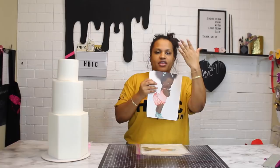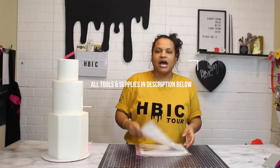You can Photoshop it any way you want it to. I Photoshopped mine to be a little bit darker. Sometimes they come out a little bit lighter, like this tiny one. She's a little more lighter. I Photoshopped mine to be a bit more darker.